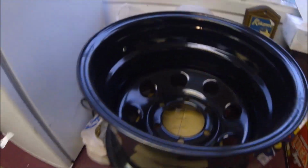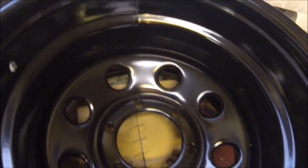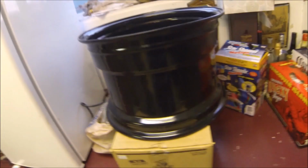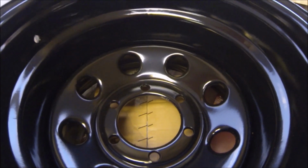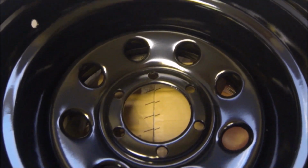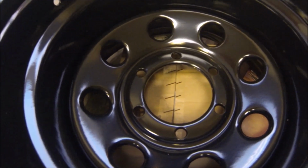It's their 10 wides. And look at this lip. Look, the camera fitting inside. It would be a 7.5-inch lip on these. So they are 15 by 10, negative 76 offset, which is like 2.5-inch backspacing, rock crawler steelies.